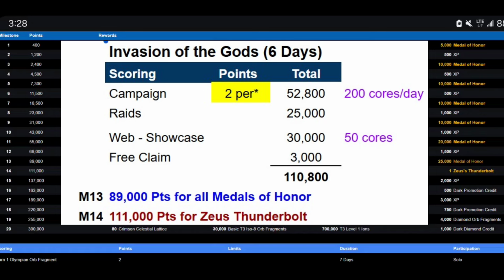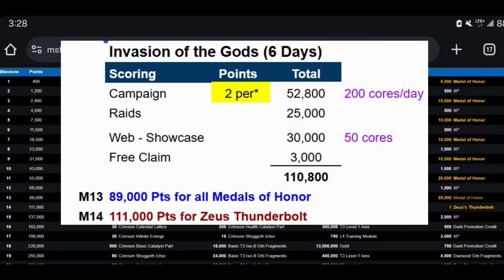And then last but not least, 6 days with the free claim should give us close to 3,000 points, which gets us close to 110,800, which by the way, if you look down here in the math, it's just shy of the 111,000 for the Zeus Thunderbolt. So it's actually a pretty tight event, and this is considering that we have power cores.